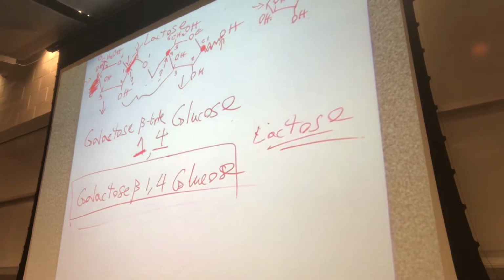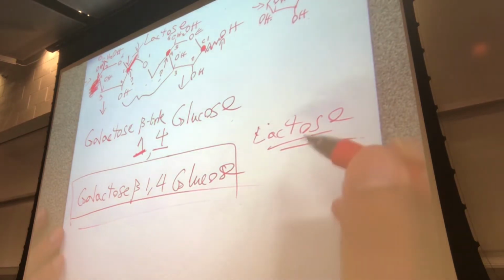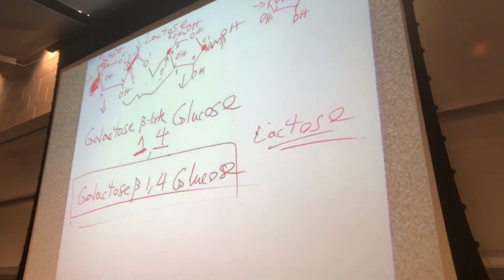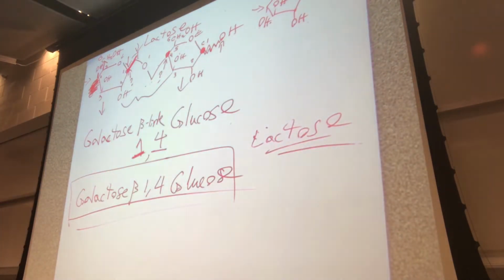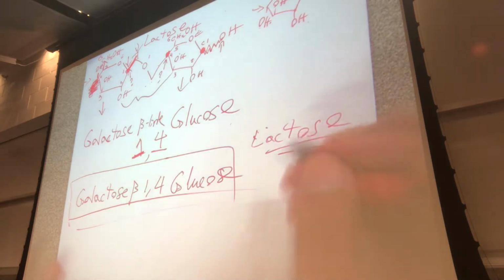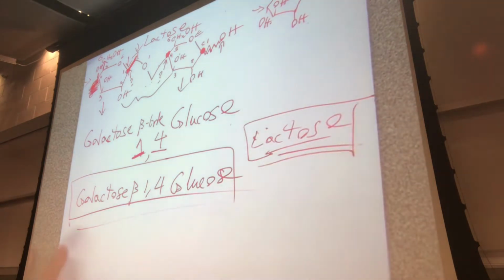So, some unique things about this disaccharide. Lactose is the only beta-linked sugar humans are able to digest. And even then, not all humans are able to digest lactose, right? You've heard of the phrase lactose intolerance. Those are people who do not make the enzyme lactase and are unable to break down lactose because they can't break this beta linkage. It turns out in nature, at least regarding mammals, we are really bad at breaking down beta-linked sugars. The only one that we sort of have the capability of breaking down that is a beta-linked sugar is lactose. So that's a very unique feature of lactose.